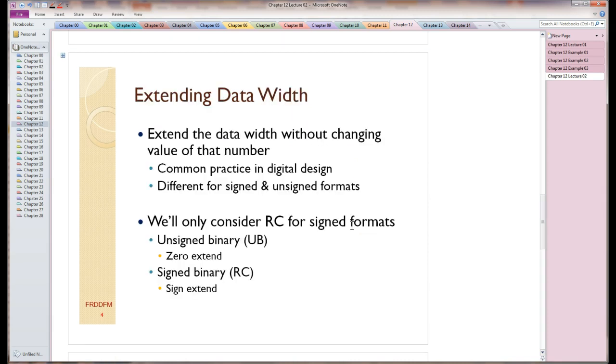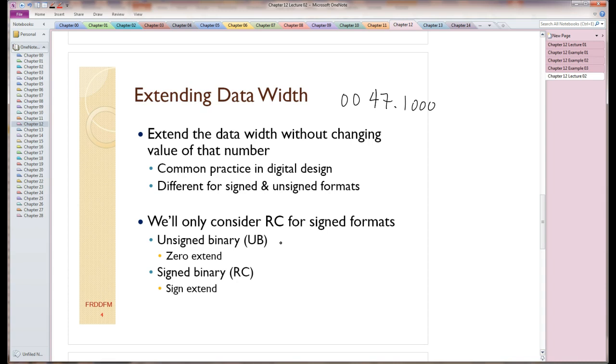One common thing you do with binary numbers when working with hardware is you need to extend the width of the number without changing the value of the number. You've probably done it a million times before with decimal. With 47, you stuff a bunch of zeros on the front end of it, or if it has a fractional part, you stuff zeros on the other end of it to extend the width. Okay, so not a big deal. You never really thought about hardware when you're working in decimal, but now we need to consider hardware, and we typically need to extend the data widths of these things.